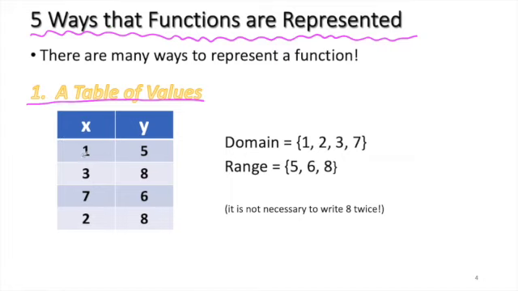So here again, you'll see, look, this is an example. They are not written in order, okay? But when you write your x's, so your x's get carried over to your domain, remember that's your x's and your range is your y's, you're going to list them in order from least to greatest. So 1, 2, 3, 7, okay? And then your range, again listed in order, 5, 6, 8, 8. However, keep in mind here, it gives it away already, you do not need to write 5, 6, 8, 8, okay? Because it's the same value, we only write it once, okay? So that is important when you are stating either a domain or range, okay?